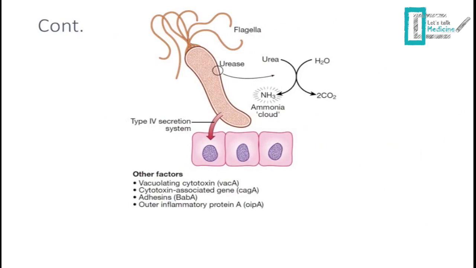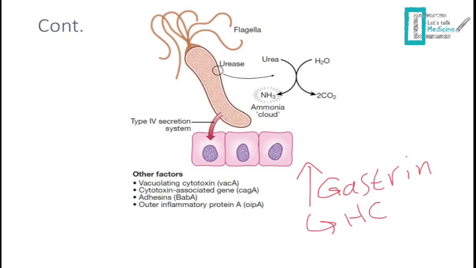And in addition to all of that, H. pylori cause gastritis with increased gastrin production. Now, when you have an increase in gastrin, you have activation of hydrochloric acid secretion from the parietal cells, and this causes hyperacidity, which can lead to even more damage of these exposed and inflamed epithelial cells.